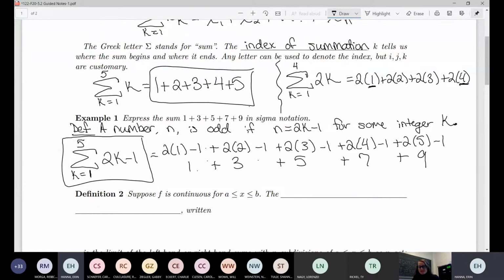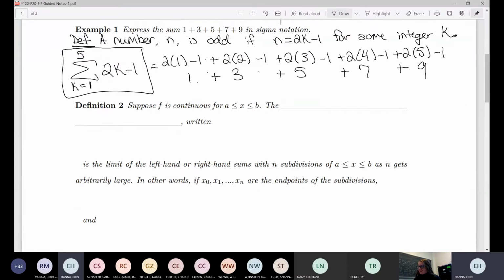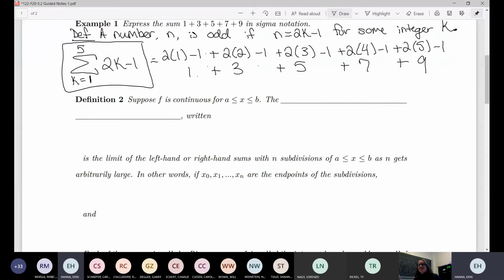Now I have to build up to this definition that we have. This definition is probably the most notationally scary definition we have. The first part I'm going to write down doesn't look that bad, but when I write out the formal definition, it's going to be pretty notation heavy. It's just a definition. Don't freak out. It just is a gross looking definition. But anyway, you'll see what I mean in a second. So, are there questions before I go on to the definitions? I'll wait like 5 seconds.